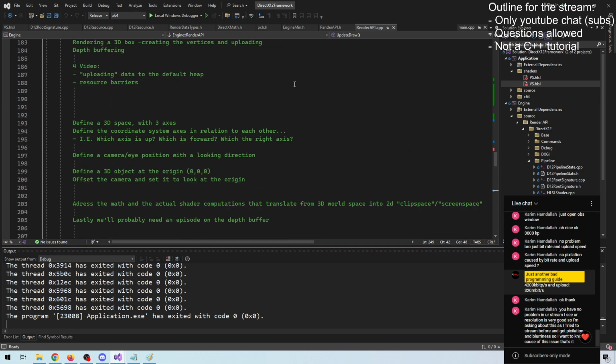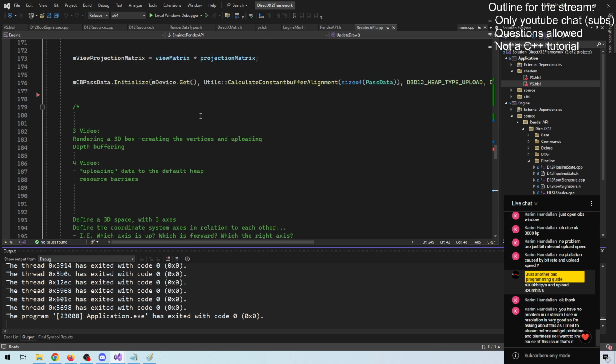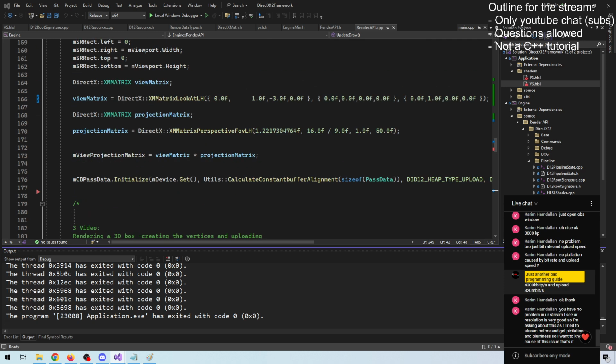Okay, a depth buffer is a buffer that controls how far into the 2D screen space things are supposed to be rendered, and it discards pixels that are obscured by other pixels, basically. So yeah, we will create the depth buffer.